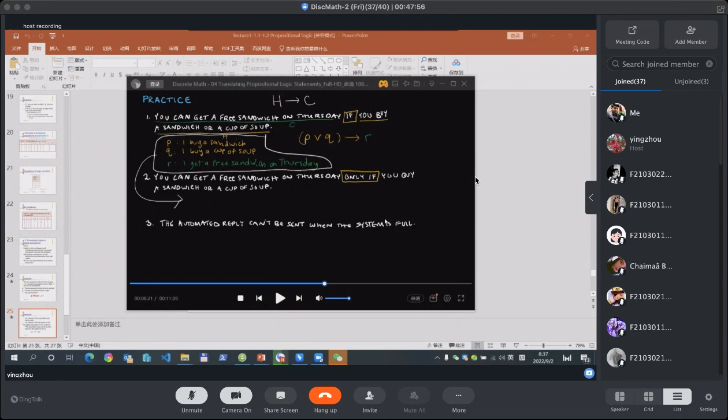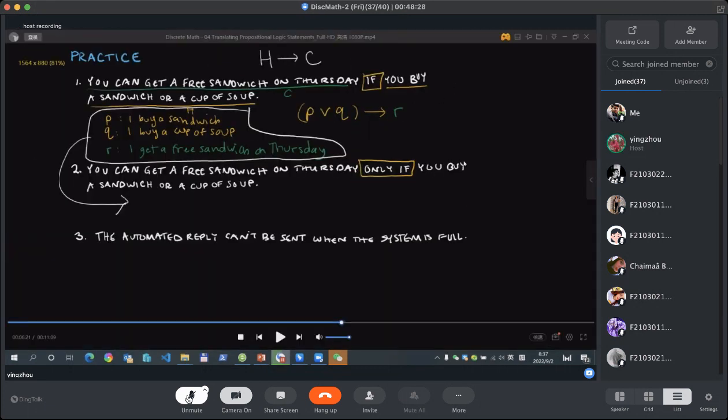Hello, just let me know if you have a question. If I have a question, yeah. Is it possible that when we're writing our proposition, with the arrow, we can rewrite it in a different way? Starting from the last, starting from the arrow, then putting the arrow, then P. Is it possible? Yeah, maybe.